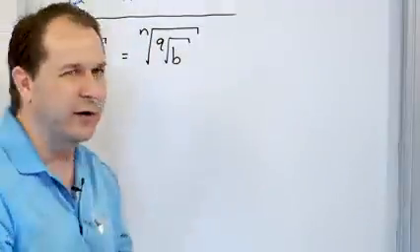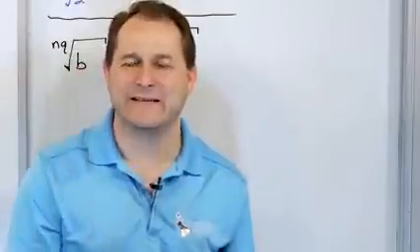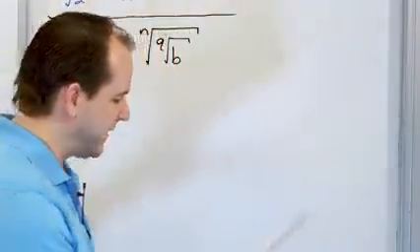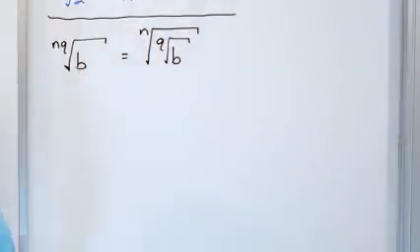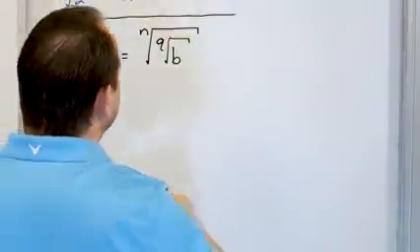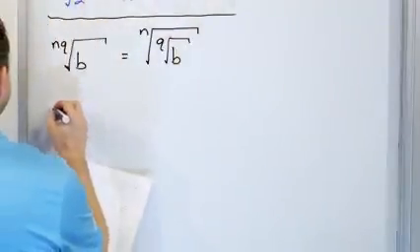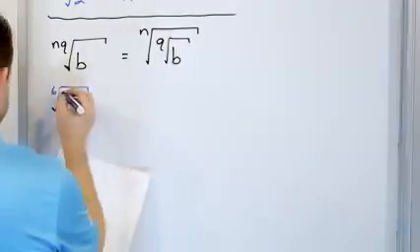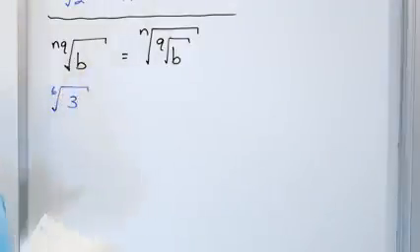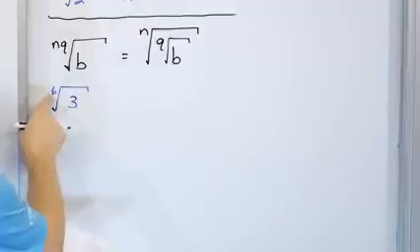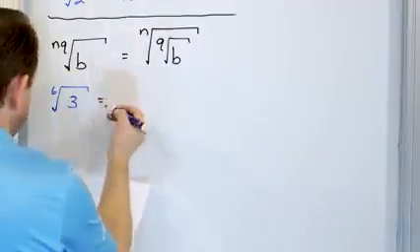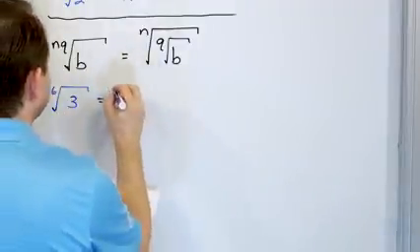Again, it's another one of those properties that doesn't make sense unless you think of them as exponents. So we'll do that in a second. Before I go and do that, let me go ahead and write down what it actually would look like, because it'll be easy for you to understand. For instance, let's say I'm going to take the 6th root of the number 3. 6th root. But I know that 6 can be written as a bunch of different things. It can be written as 2 times 3.